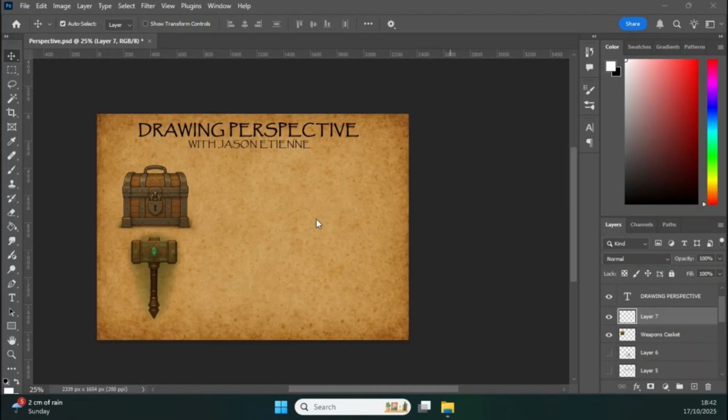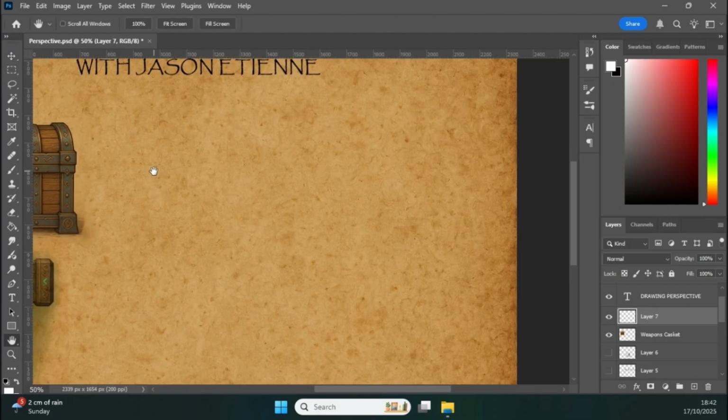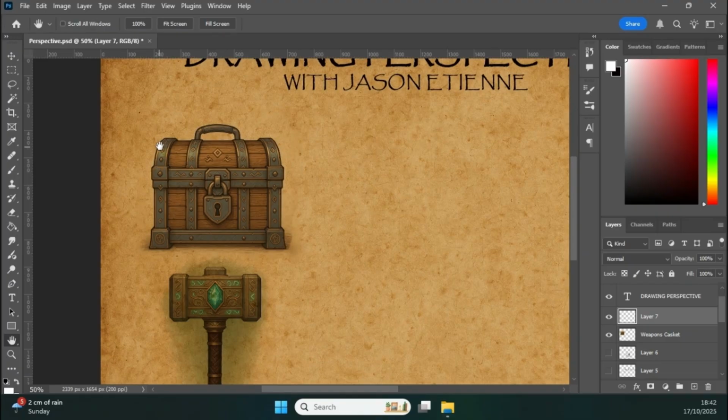Okay, so now we're going to have a go at attempting to turn both of these assets into perspective drawings. Obviously, we're not going to go into too much detail, maybe some of the details, but you can see they're relatively complex shapes. If I zoom in and have a look, we've got a lot going on there. We've got curves, of course, some straight lines, and some other subtle shapes.